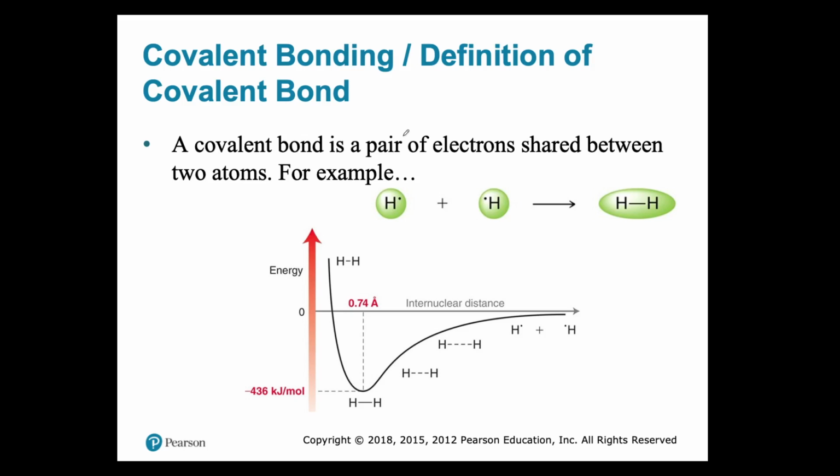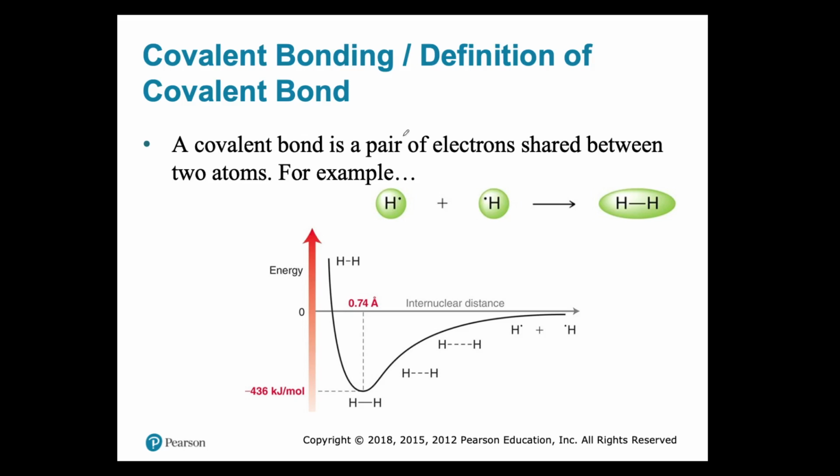We have two nuclei. We've got a hydrogen nucleus here, coming together to make a bond. We have a hydrogen atom here and a hydrogen atom there, and two hydrogen atoms can come together and make the hydrogen molecule, which is H2, and H2 is a gas.